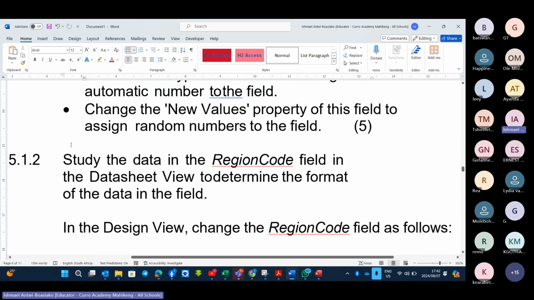Then 5.1.2, it says, study the data in the region code field in the database view to determine the format of the data in the field. In the design view, change the region code field as follows.